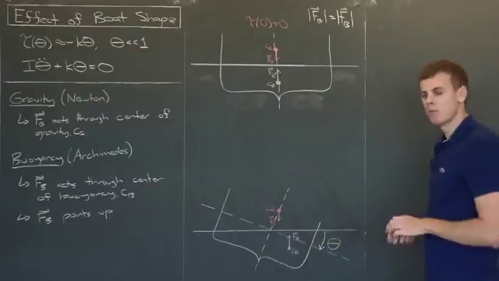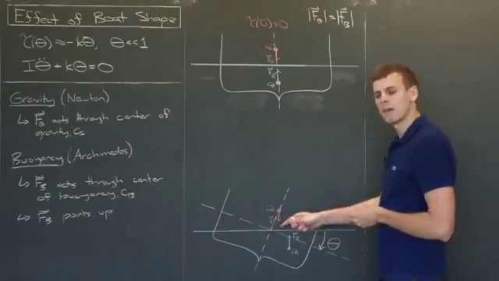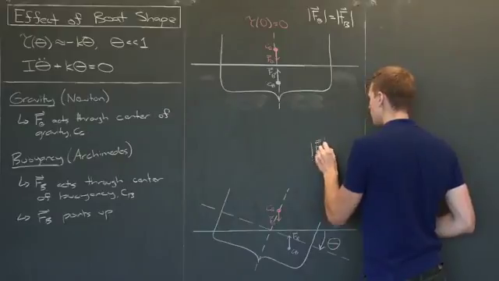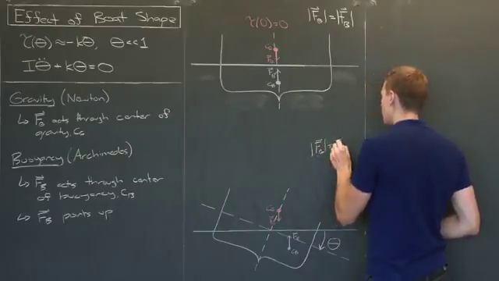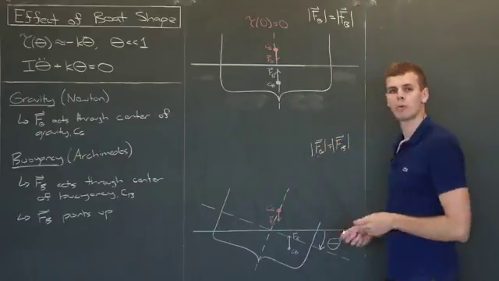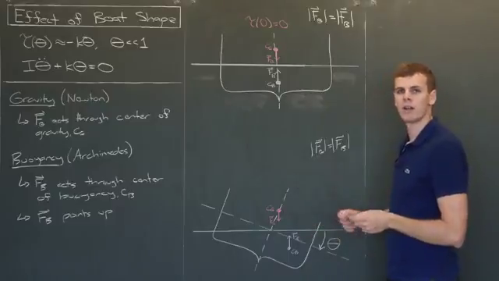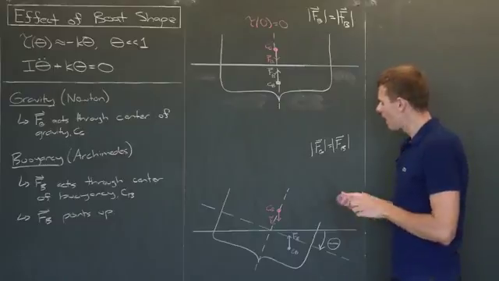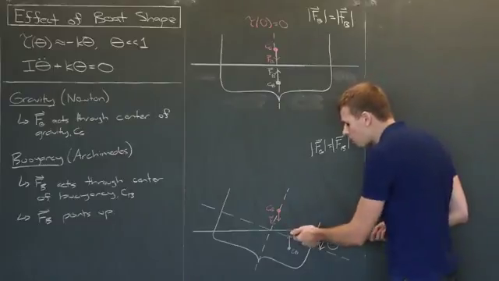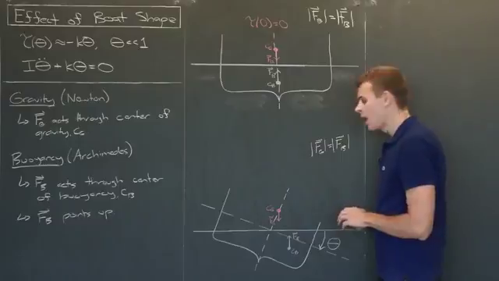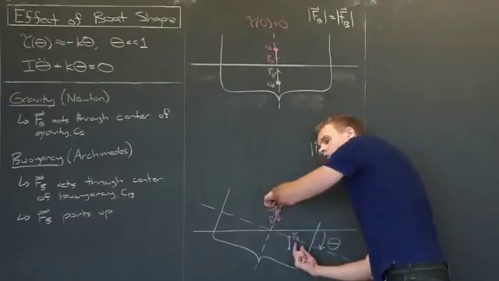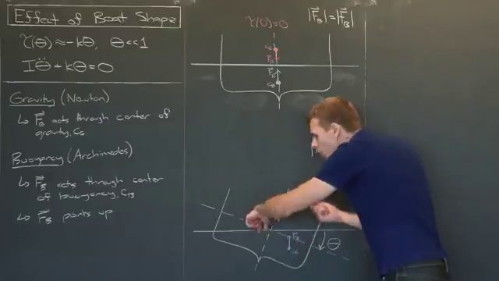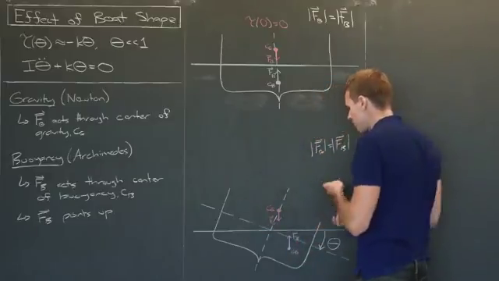Now, even though the boat is rotated, the magnitudes of the force of gravity and the force of buoyancy are still equal. This is because the boat will always adjust its vertical position in the water until it is in vertical equilibrium and the net force is zero. However, the forces of gravity and buoyancy are no longer aligned, and therefore they generate a lever, which in this case, the way I've drawn the picture, acts to rotate the boat back towards its equilibrium position.